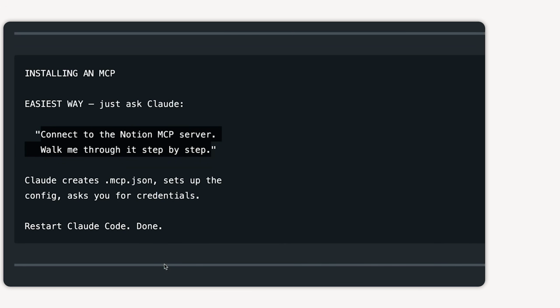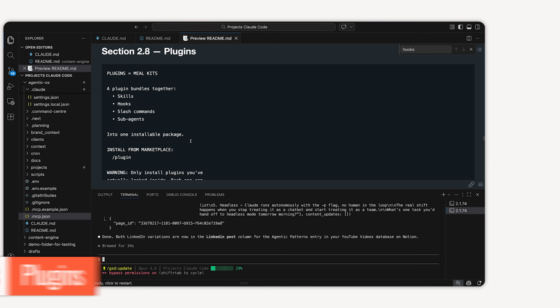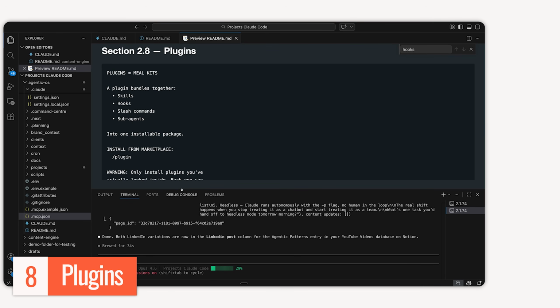You can go to a service like mcp.so and figure out with almost any app, because users can create their own MCP servers, how to interact with it, whether that's pulling data or pushing data, all in a unified way. And Claude Code can basically set you up how to get the right credentials to run through and set this up for yourself. You saw that with Notion just there. Now, the next section is about plugins.